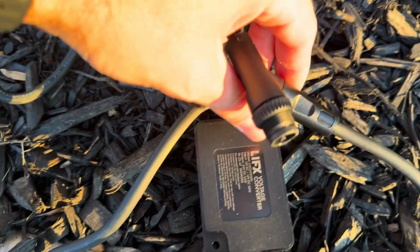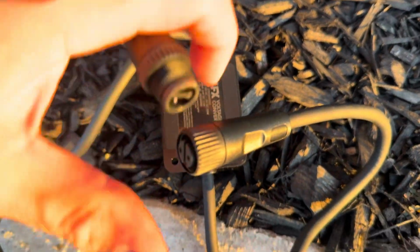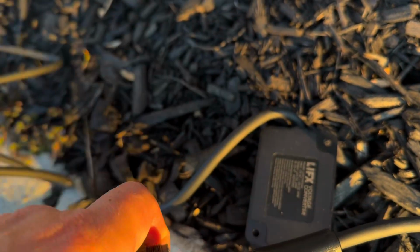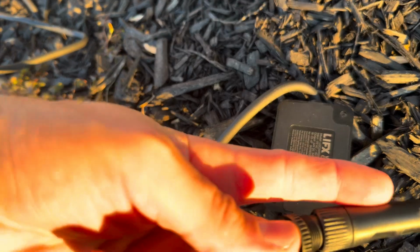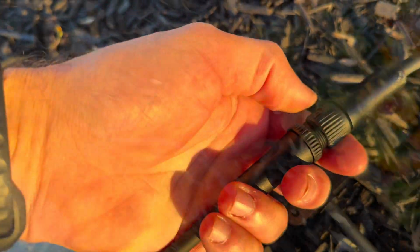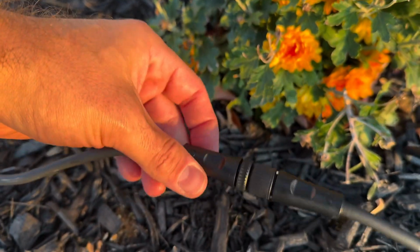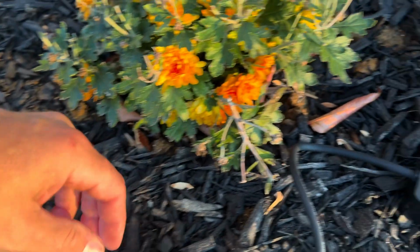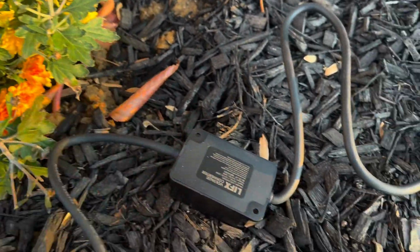The connection here is really simple. So you have the cord that comes from the light itself, and then you have this voltage converter provided by LIFX. So I'm going to try to put this together one-handed. Chances are I won't be successful, but hey, you can't blame me for trying, right? So we go ahead and somehow get this plugged in here from the light. You then have a watertight connection. Just kind of plugs in, you screw it together, and that goes to your voltage converter. Sorry for the bad angle there.